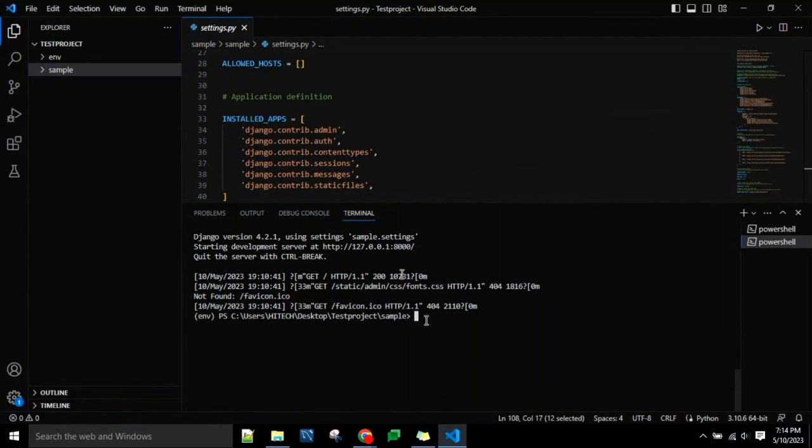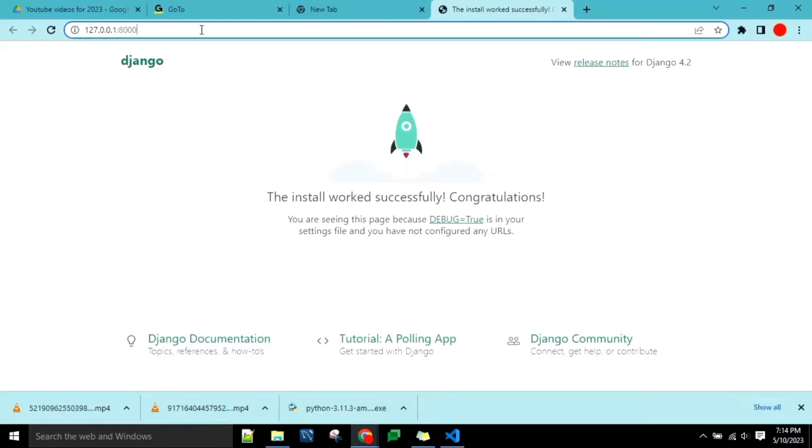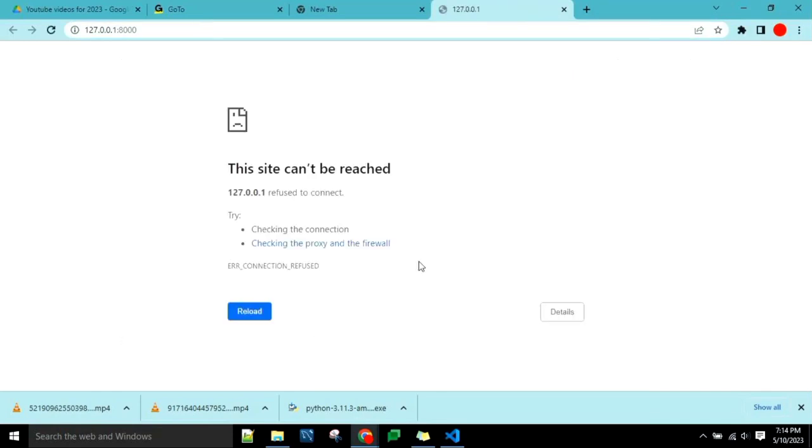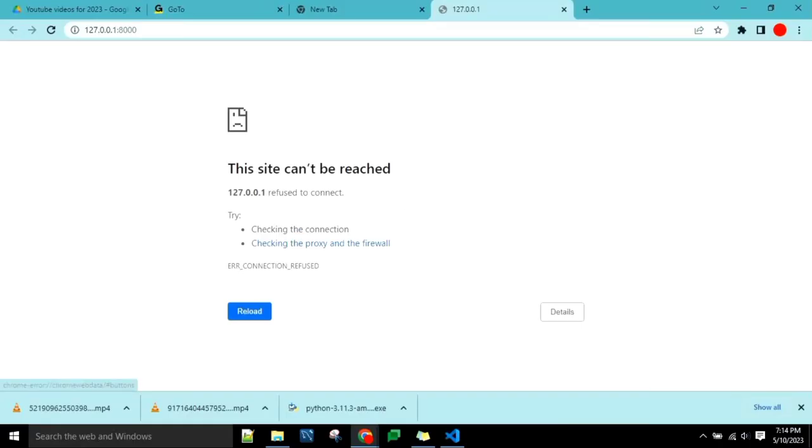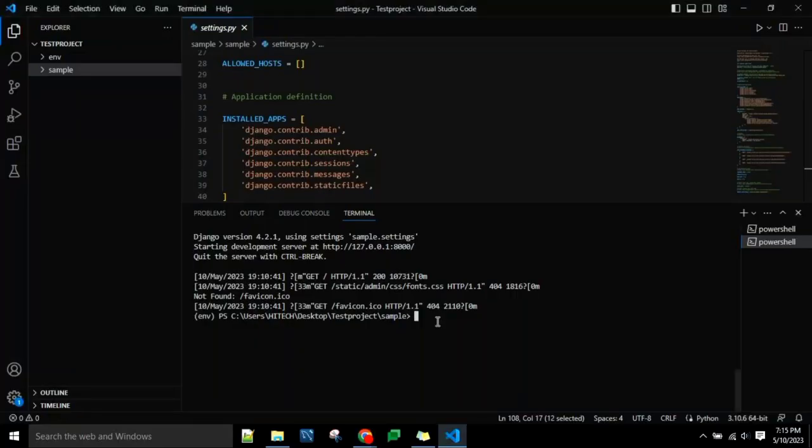The server stopped running. If you refresh the page, you will not get anything. Only while your server is running will you get an output. I've stopped the server running here, that's why I'm not getting the output. Now we'll create the app.